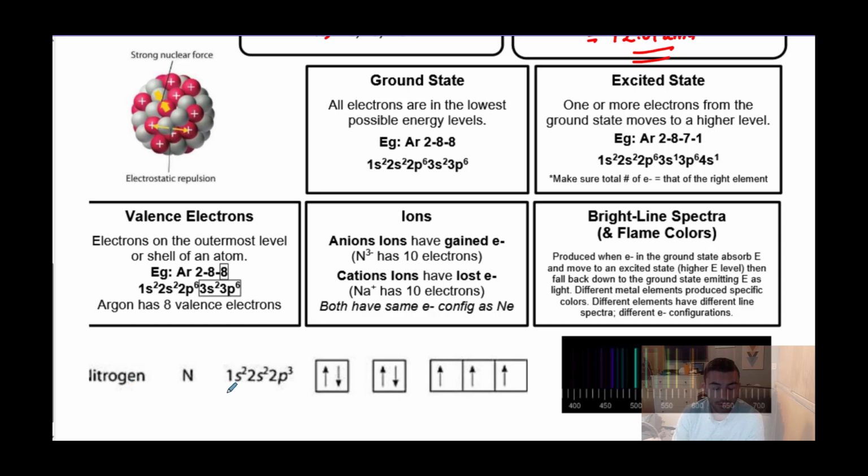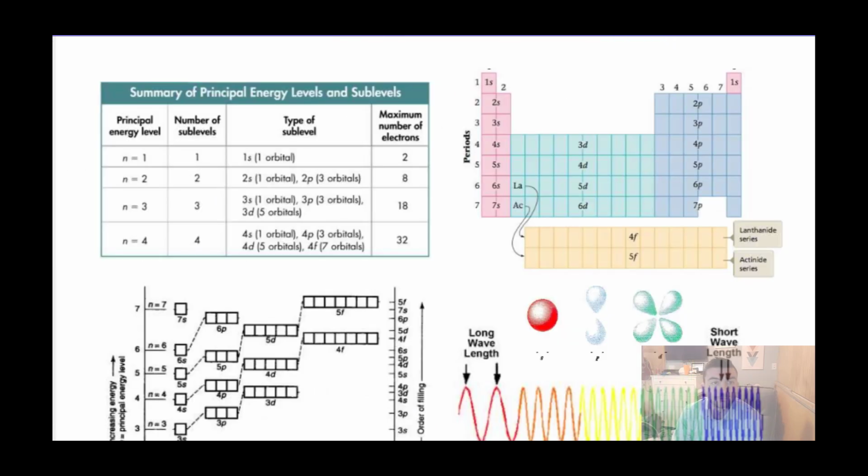We focused on electron configurations. Again, here are some different ways in which we can write or report electron configurations. We have an SPDF configuration and then an orbital configuration. So these two are showing the same thing, just in different ways. This orbital configuration is more specific because it's showing me whether the electrons are paired in the orbital, right? And that here in the 2p orbital, I have 3 electrons, but they're all separate. So those are just 2 different ways to report electron configurations that we should be familiar with.